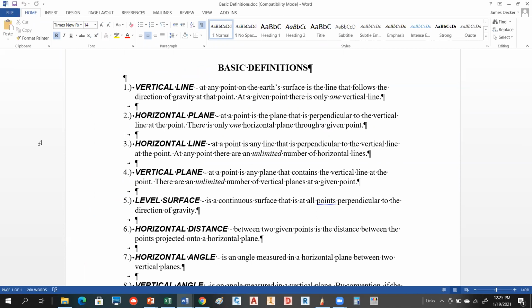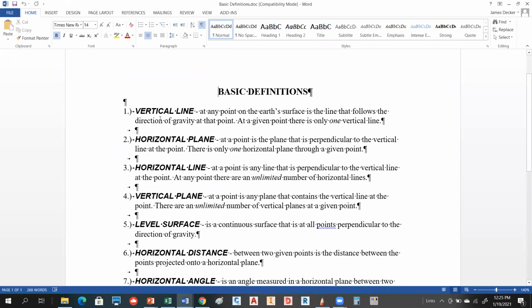So the first one that's very important from any measurement standpoint that we get into is what's called a vertical line. So vertical line is basically, everybody should be familiar with a plumb bob. A plumb bob is a device that defines gravity. So if you just take a string and attach a heavy object to it, that string represents a vertical line. So by definition, the vertical line is the line that follows the direction of gravity at a point. So everything we do is gravity-based, essentially, in the type of surveying we're dealing with. So that's an important principle, that concept of vertical line, because everything comes back to vertical line.